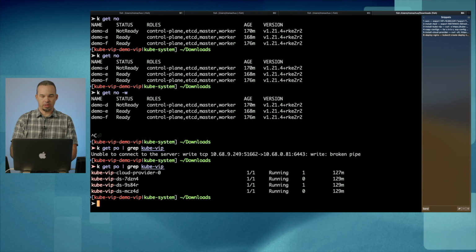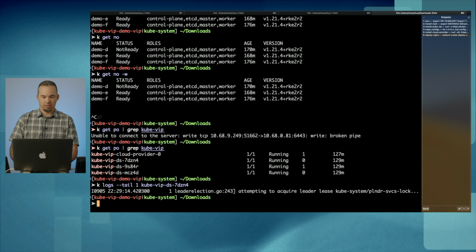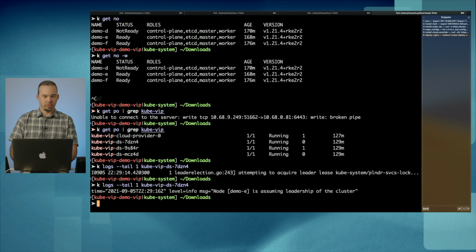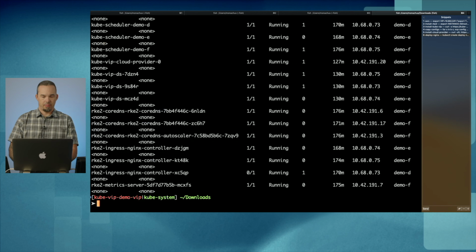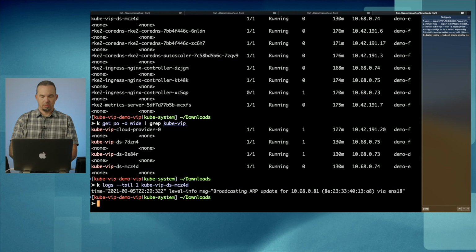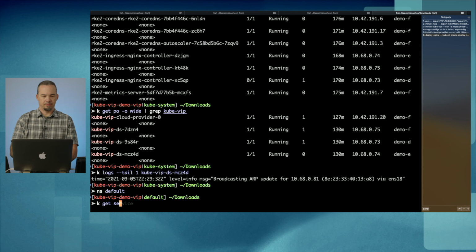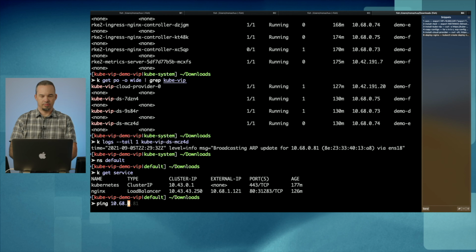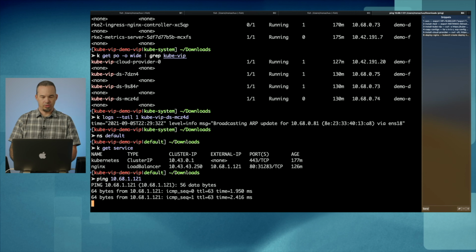It actually looks like they did leader election again and the address moved back to somewhere, demo E. And so that's this guy right here. There we go. So now we'll set up a ping on 68. Let's see. Set up a ping on that, and we'll go shut down demo E.